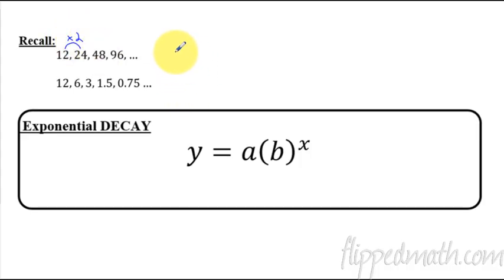So if you remember that, we'd say something like a of n equals, our first number was 12, and then we'd have a base of multiplying by 2 because we were doubling over and over and over. And then up here we had an exponent of n minus 1. That was kind of tricky. We had to have an n minus 1 because that was our first number. We haven't done that yet in this unit. We will get a little bit more into this n minus 1 stuff.